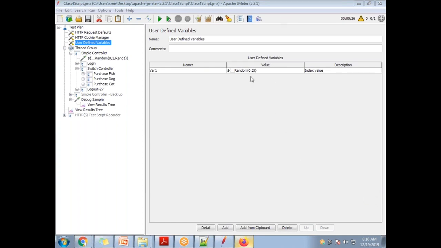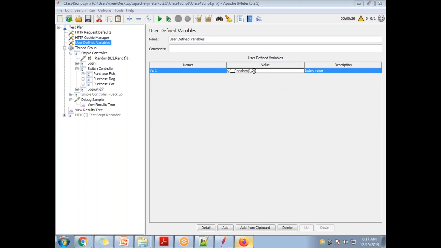It will work. But tell me, how many times will this user-defined variable be executed in this test plan? Narendra, please tell me. Only once. So only one random number will be generated, and that random number will be used in the switch controller.